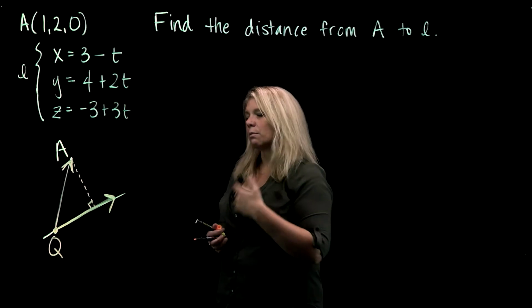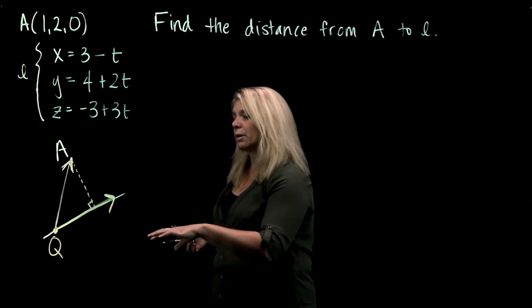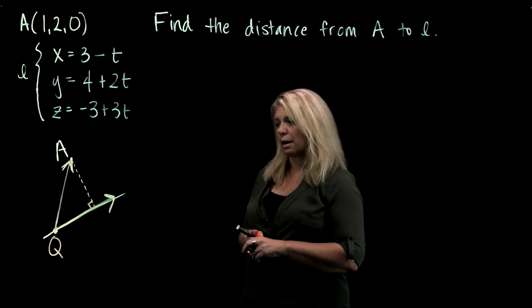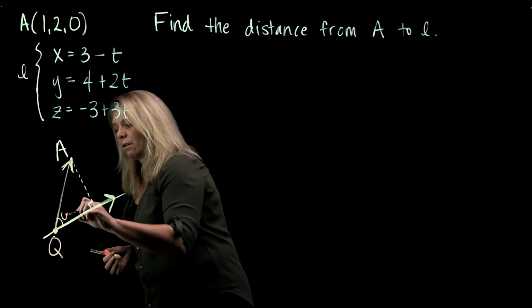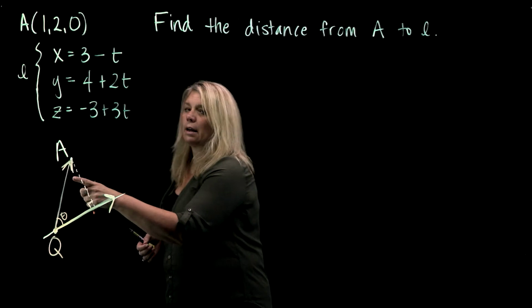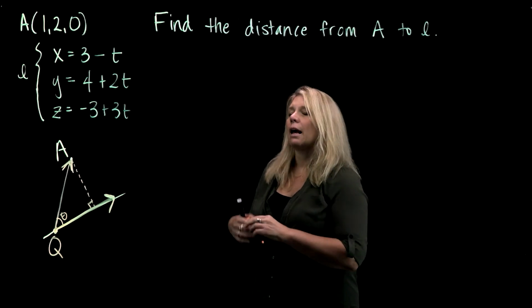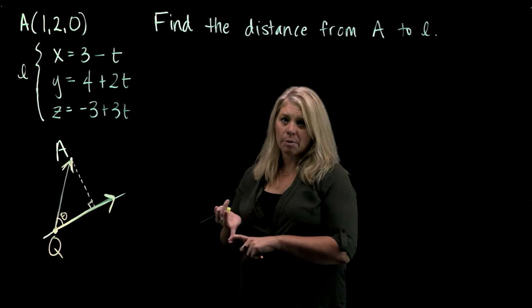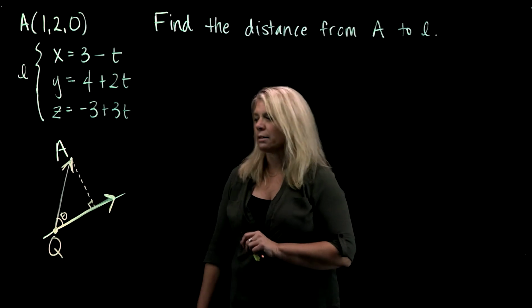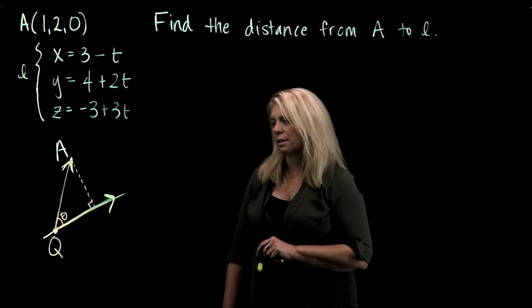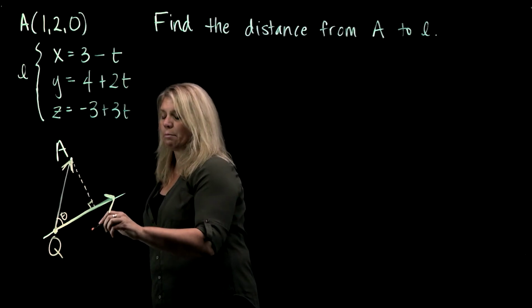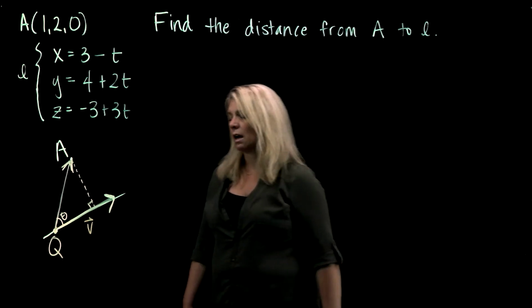And we did some things with dot products and cross products where we labeled sides of a right triangle previously using dot products and cross products. So if I think about this angle here, this is the side opposite that angle. Opposite and hypotenuse have to do with the sine. And if you think about the dot product and the cross product, the dot product has to do with cosine. That's related to the adjacent side of your triangle. And the cross product has to do with the sine. So that's related to your opposite side of the triangle. Okay, so let me give this vector along the line a name too. We'll just call that vector V along the line.